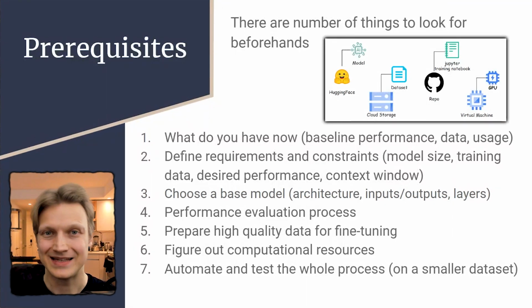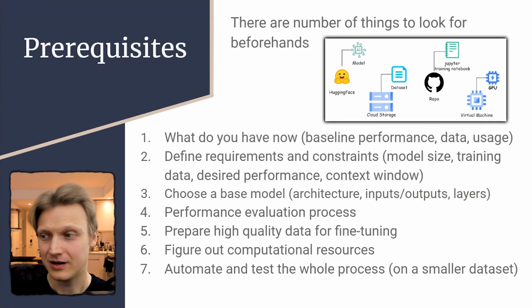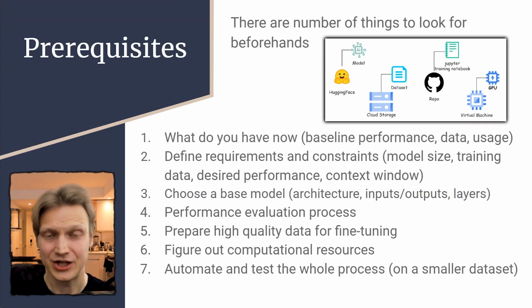Next, consider a base model, or better, multiple models that will be good candidates for your case that you'll be optimizing for your thing. Explore their architecture, understand their layer structure, check out inputs and outputs. See if there has been anyone who has managed to successfully fine-tune those models on a similar task, reporting about it.